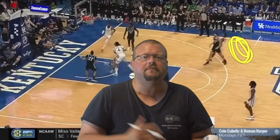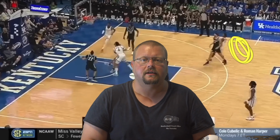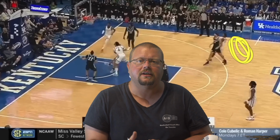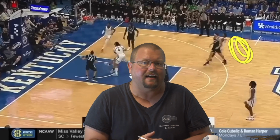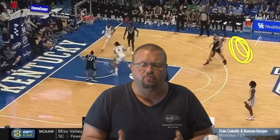So this is why Rob Dillingham was wanted and will do extremely well on the Timberwolves. The fact that he is going to be able to get some open shots, the fact that he is going to be able to put pressure on the defenses in different ways than has happened in the past with the Timberwolves, to be able to allow Anthony Edwards to have even more open lanes to be able to slam that ball down, is really going to help the Timberwolves drastically.